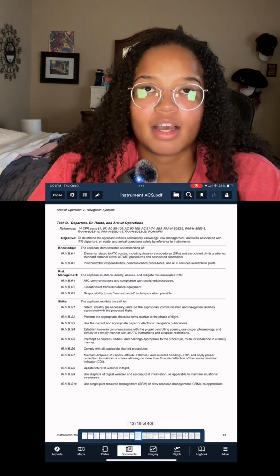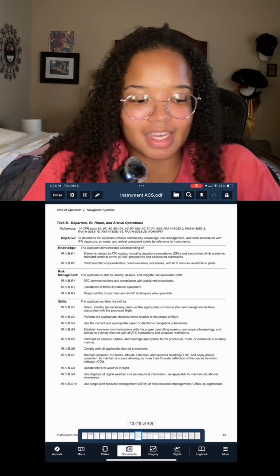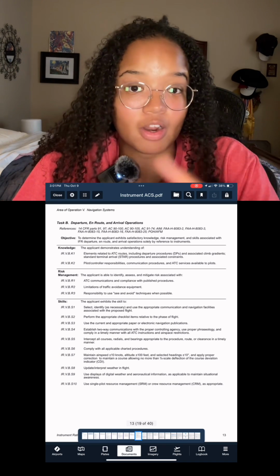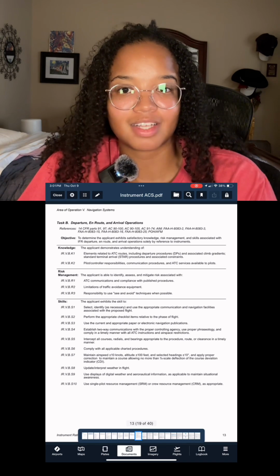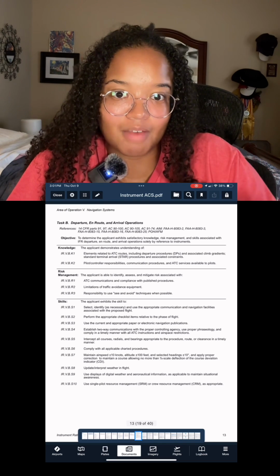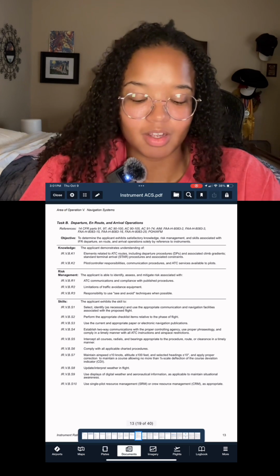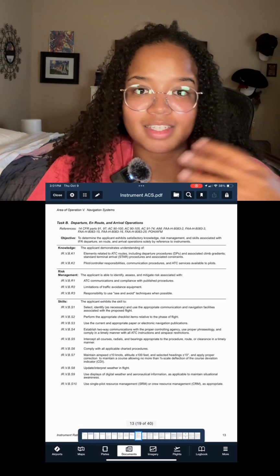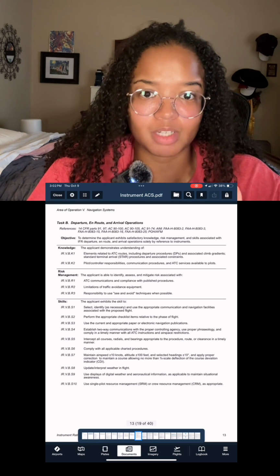So a standard terminal arrival is basically getting us into a transition area so we can get into our airport. This is normally for really busy airspaces. It allows ATC to put us in this spot and have us go here so that we can then transition right into the airport. Helps them out. And the same thing with ODPs and SIDs: an obstacle departure procedure and a standard instrument departure procedure.